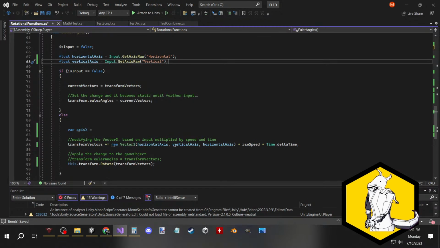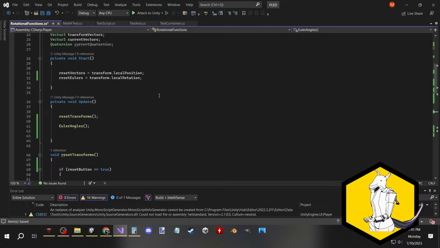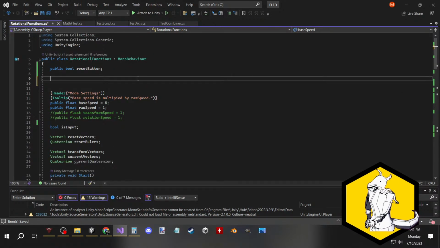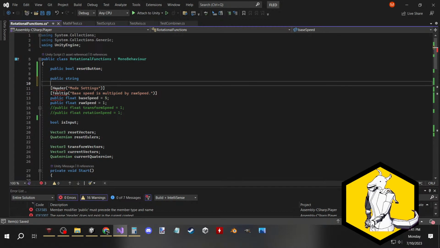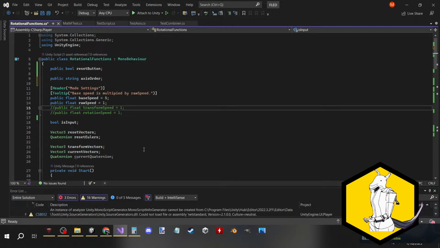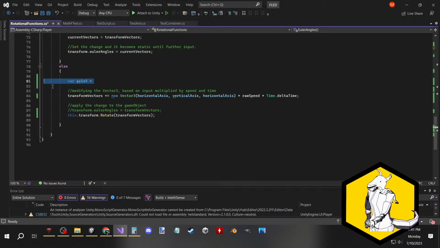It would look cleaner on the inspector if I use a string. Public string axis. Perfect. And then we'll just get rid of this. Don't need this anymore.